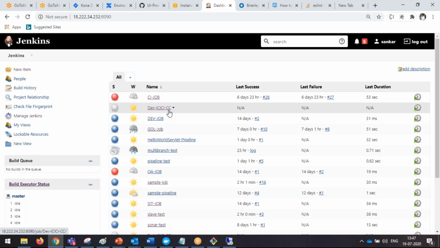Then how much time are you going to spend to put things back, or to bring it back with the latest state? It's a big hurdle for us, the biggest problem, a big headache for us actually. So for that, what we are going to do regularly is take the Jenkins server backup, to handle disaster recoveries or anything going wrong with the servers. If you are facing any issues from the server side, you have to be in a position to immediately bring the server back, either fix it or create a new machine.